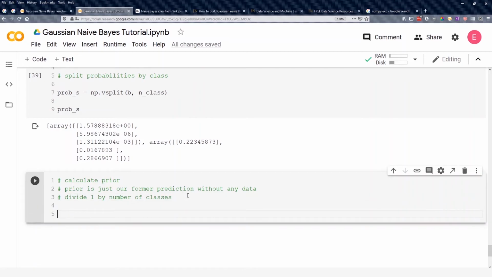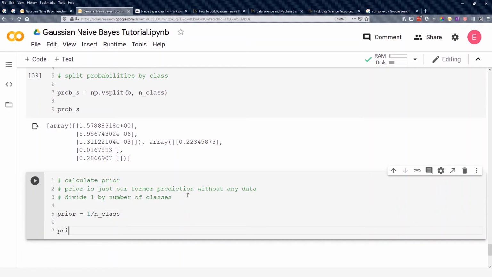So basically, if we had 4 classes, our prior would be 0.25. If we had 10 classes, our prior would be 0.1, and stuff like that. So our prior is just, without having any data, what would our prediction be? And this makes perfect sense. Without having any data, we'll predict there's a 50% chance the sample that we're looking at is male, and a 50% chance the sample you're looking at is female. And now let's go ahead and do prior is equal to 1 divided by number of classes.